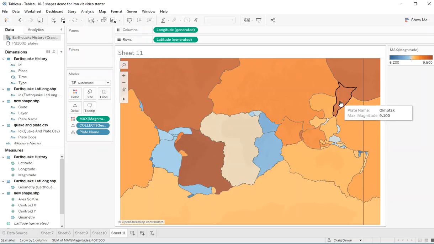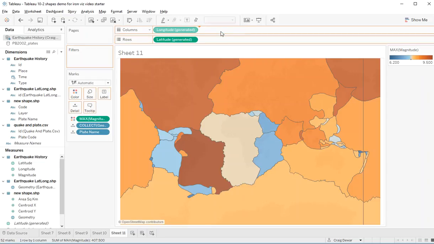But one of the things that we can now do that my friend Alan Eldridge, the last data blender, put me onto recently with the blog that I read just the other day, is that now that we have two geometries here, we're using latitude and longitude generated rather than the ones from the database. So what we can actually do is do a dual axis without losing our map.